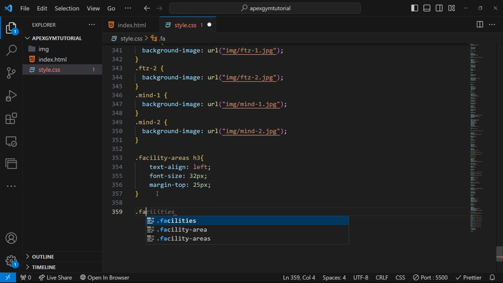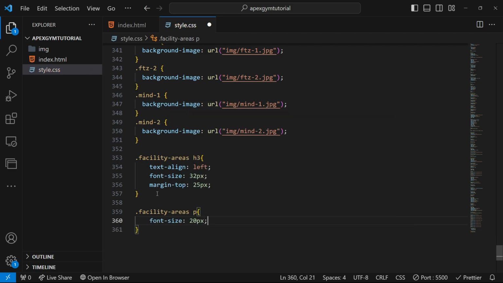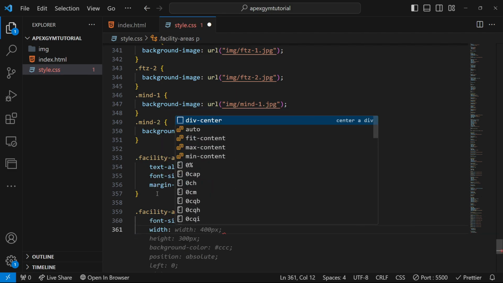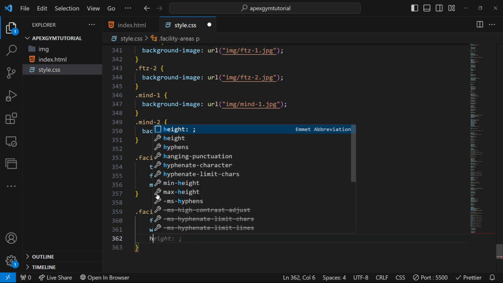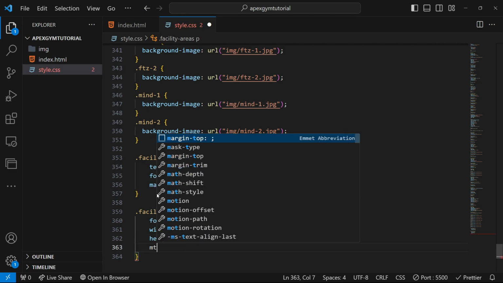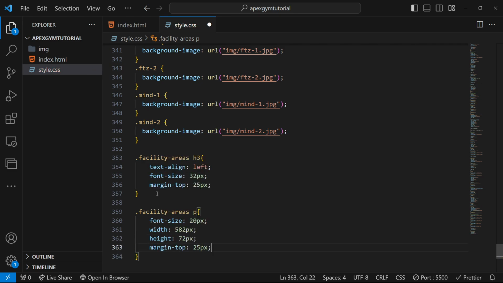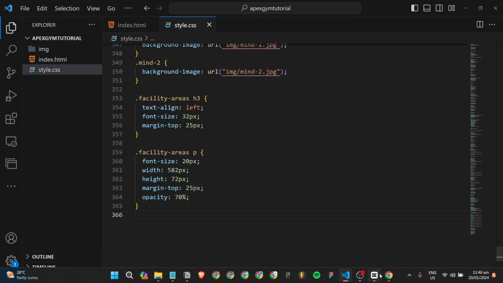Now for the last one, facilities area p with a font size of 20 pixels, width of 582 pixels, and a height of 72 pixels, margin top of 25 pixels, and opacity of 70%. There we go. So let's check it out.